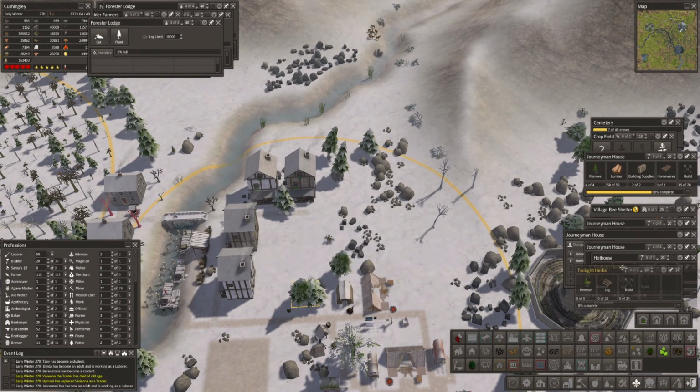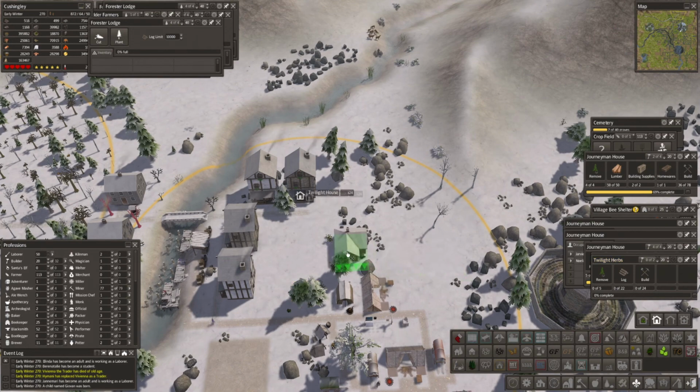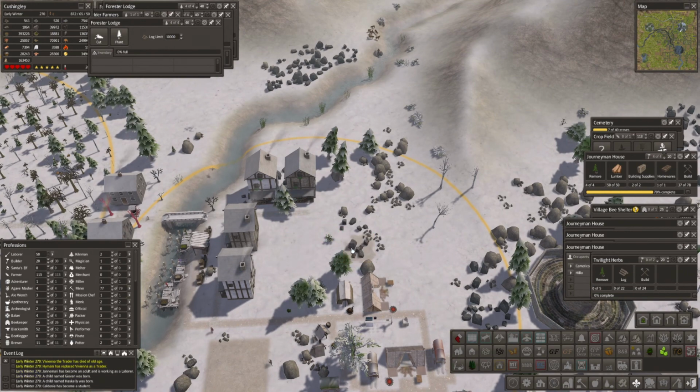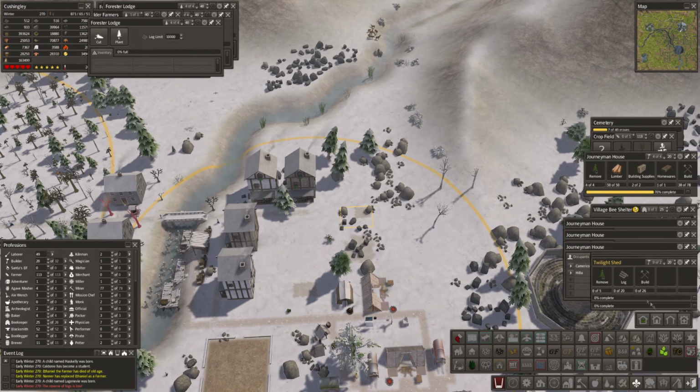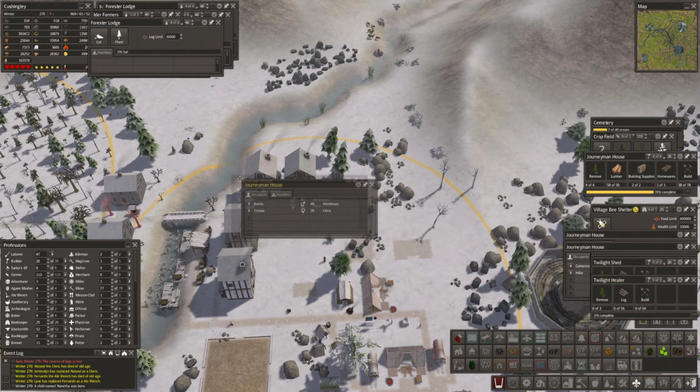So you've got Twilight herbs. We've got a Twilight house. That's a little tiny one, isn't it? And I think it needs to go that way around almost. Right, Twilight house. A Twilight shed. We'll have that next to the Twilight house. And a Twilight healer. Oh, that would definitely be the sort of thing you'd have near a tent campsite. Right, let's put all those in. We haven't built these at all. Let's have a quick look at this lot.